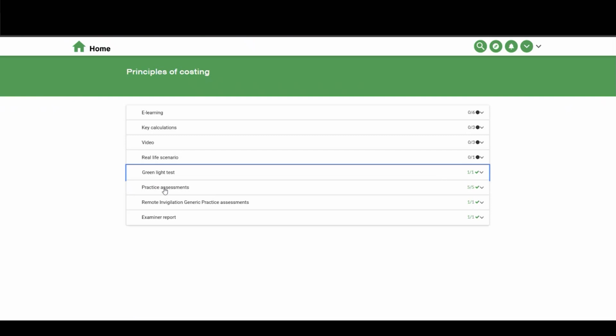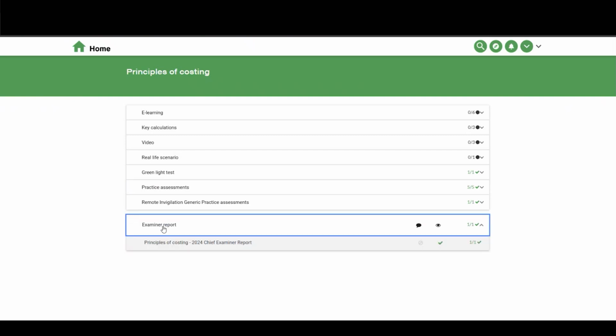We've got our practice assessments, which we'll look at in a second. The examiner report, you will probably have received a copy of this along with your practice assessment feedback from your tutor. If not, it's definitely worth coming and having a look at it here. The chief examiner looks at the performance in the assessment over the last 12 months and reports on it on a task-by-task basis. So they'll look at things that students did well, they'll look at things where students didn't do quite so well, and they'll make some suggestions as to how the performance on those tasks could be improved. So it's definitely worth reading through. It also gives you the heads up as to what's going to be tested in each task.